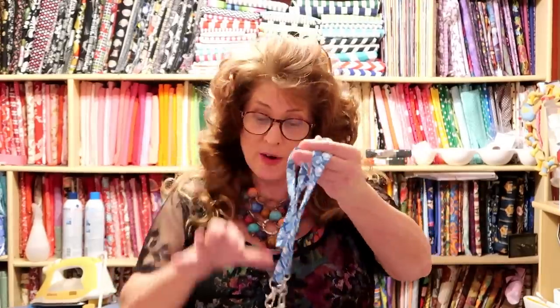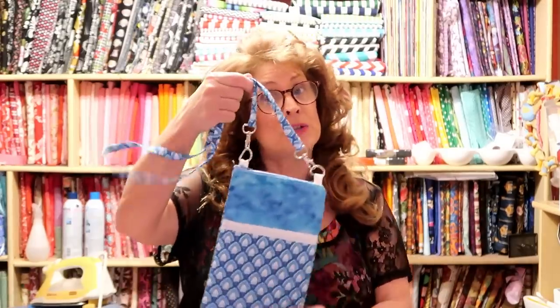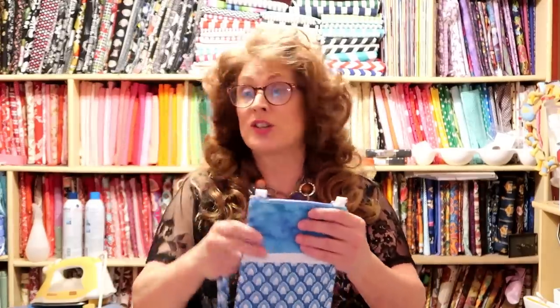We are touting that it fits EpiPens — for kids who have allergies or some kind of medical supply that you would have to take with you. Just a little tiny strap, it doesn't weigh much. Cell phone bag, full tutorial on it. I tell you the hardware. If it looks hard, it's not. I just sit down at my machine and make it, step by step, and it's not hard.